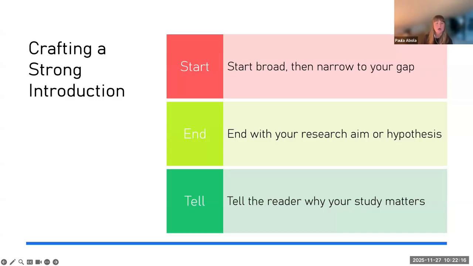So you're kind of building on a framework. You go from this is what is known, and then this is what is not known, and then this is what I'm going to do to, let's say, fill the gap and figure out what we don't know yet. You should keep it concise, so usually about 3 to 5 paragraphs for most papers, and avoid turning it into a mini literature review. So the goal is the focus and not the volume of the introduction. And your last sentence should usually be crystal clear.